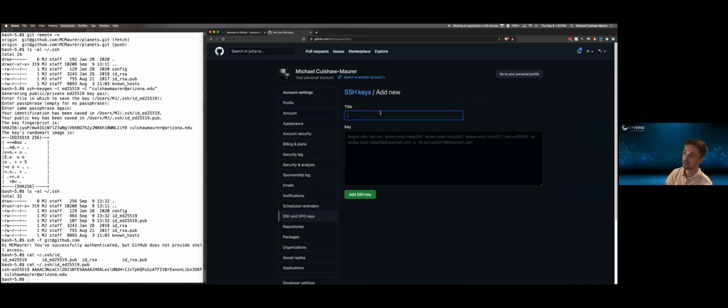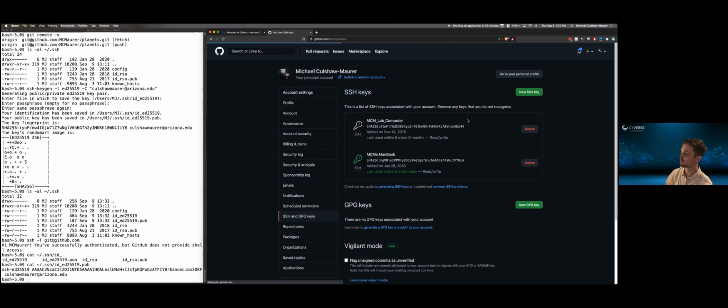Now we get a title. As you can see before, I gave titles like lab computer and then my MacBook. One thing that's nice about keys like this is you can generate and delete them as frequently as you want. You can think of them as essentially a cheap or free padlock and key set.